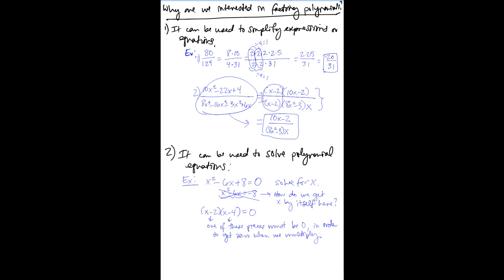So we can see in this case, now that we factor, either we need x equal to 2, or we need x equal to 4. These are the only things that will make this product equal to 0. Those are the only things that will make this equation work. So we were able to solve that precisely because we could take this expression and rewrite it as its factors. We'll have a whole lecture later on where we talk precisely about how to do this. We can see that factoring in this case really helps us to solve a problem that it would be difficult to solve otherwise.